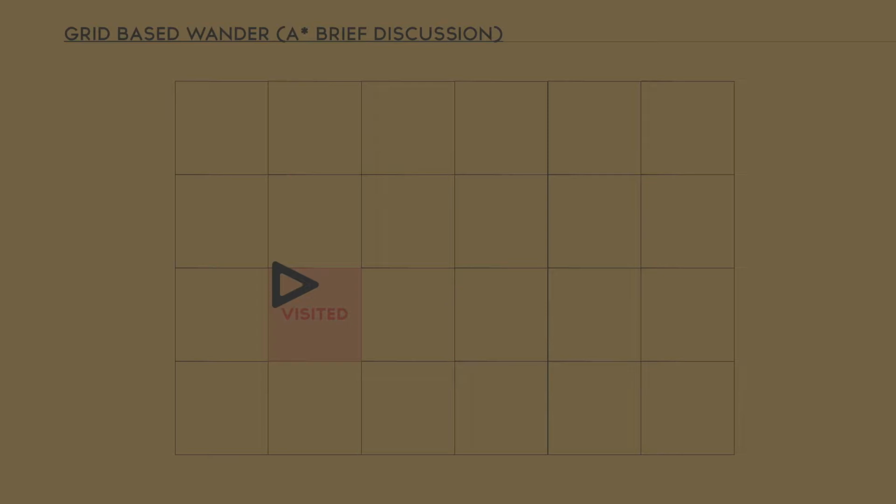So it will randomly pick a location. The way I decided to do this is to pick the farthest non-visited location away from it. And to make it a little bit less obvious, it will sort those. So the farthest point will be on the top of the list. The second farthest point will be the second element in the list. The third farthest point away will be the third element of the list. So it'll sort it by the farthest points away, and it will randomly choose one between the first element and the sixth element or fifth element, whatever we decide.